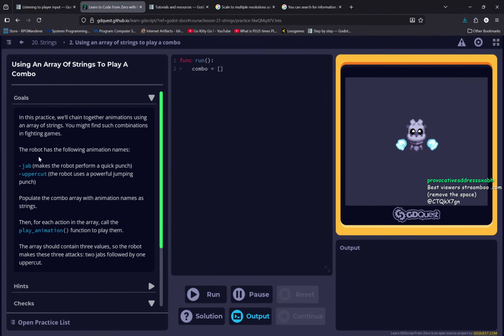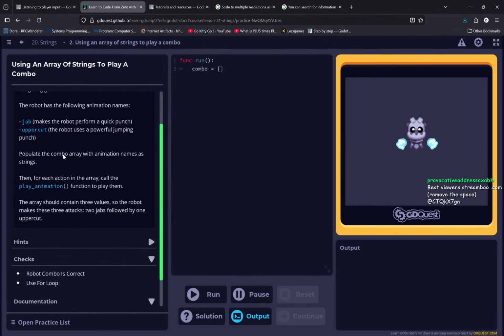Following animation names. This practice will chain together animations using an array of strings. You might find such combinations in fighting games. Robot has the following animation names: jab, uppercut. Populate the combo array with animation names as strings.